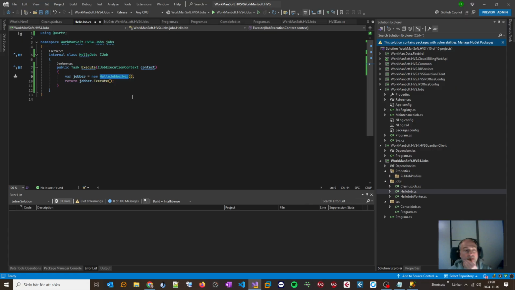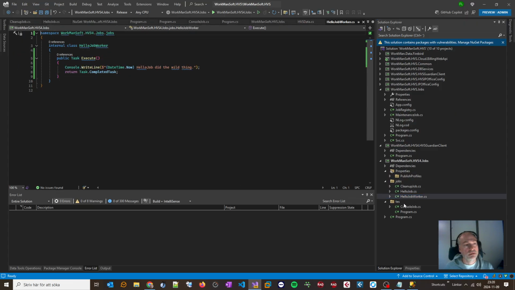the previous scheduling package became obsolete, more or less. I decided it was not good enough to continue on. If I had broken it out, I would probably just implement the same thing but with a different interface, and then you can create new hello job workers. So I actually just moved the code from hello job to hello job worker.